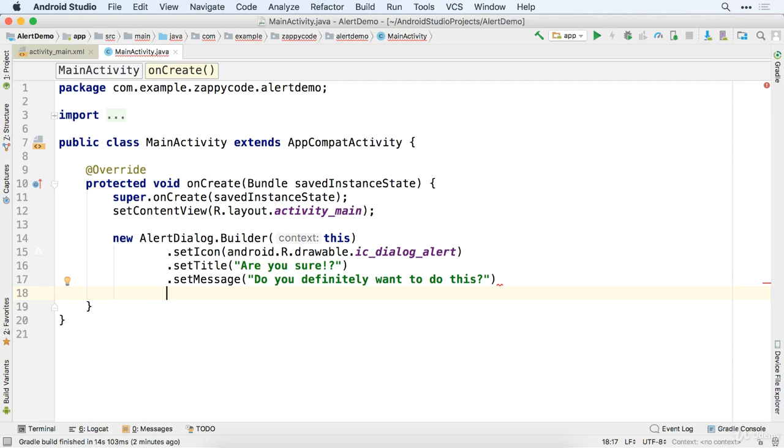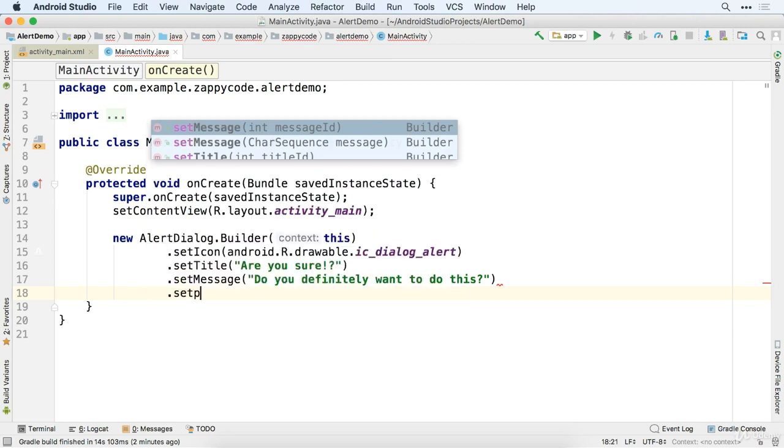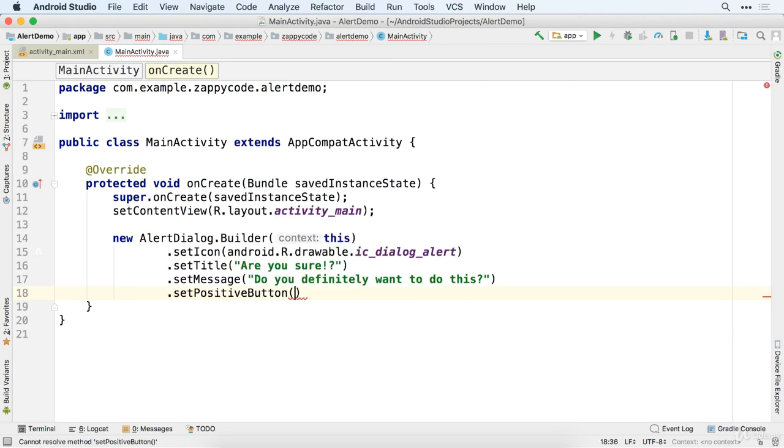Then we have to set the positive and the negative buttons. So first, let's go ahead and set the positive button. We'll say setPositiveButton. So this is the one that users will select if they're trying to say yes to something or continue. The reason that Android chose positive and negative buttons is that every app's going to have different use cases for these alert dialogs. But if you always put the affirmative, the yes, the positive thing with the positive button, users will get used to stuff that's in the positive position versus the not. Of course, there's titles there, but it just helps to keep those things in place.